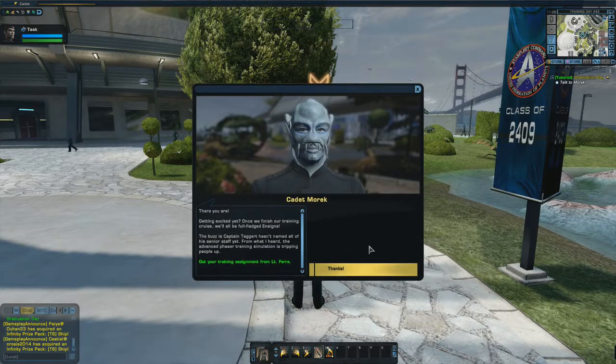There you are. Getting excited yet? Once we finish our training cruise, we'll all be full-fledged ensigns. The buzz is, Captain Taggart hasn't named all of his senior staff yet. From what I heard, the advanced phaser training simulation is tripping people up. Why, thank you.